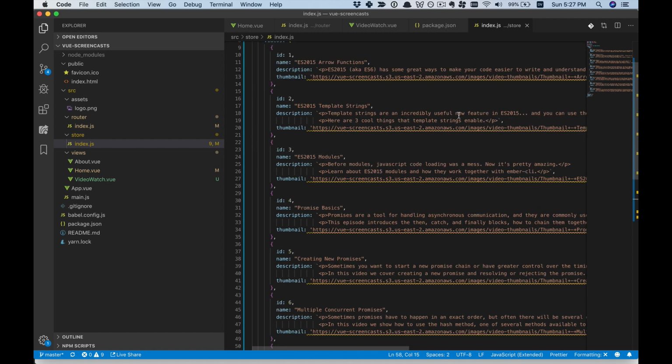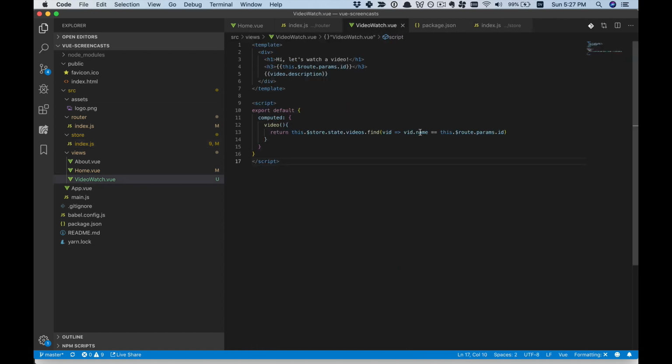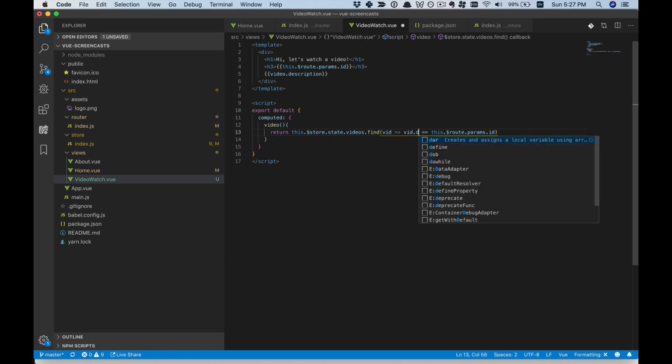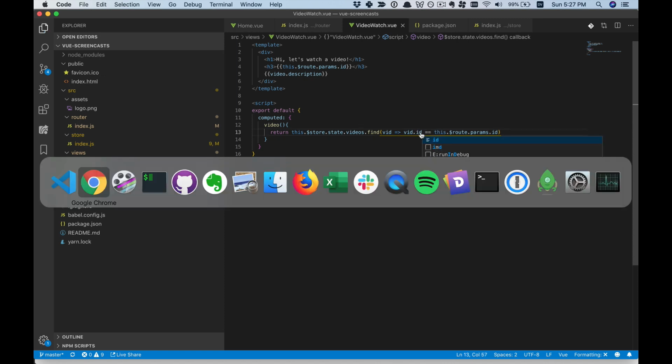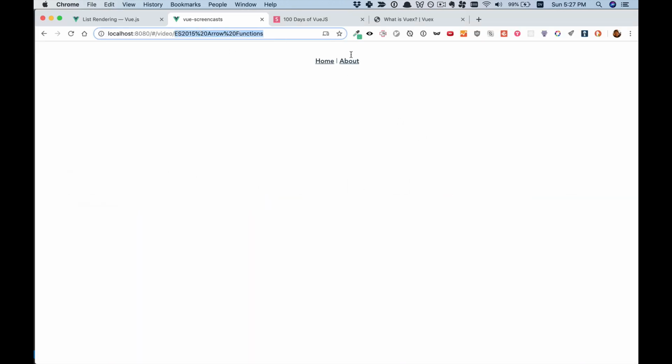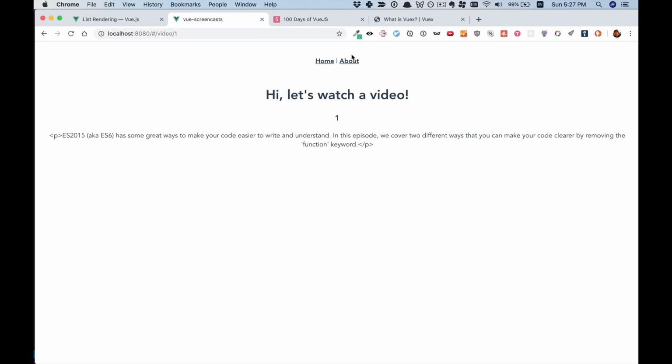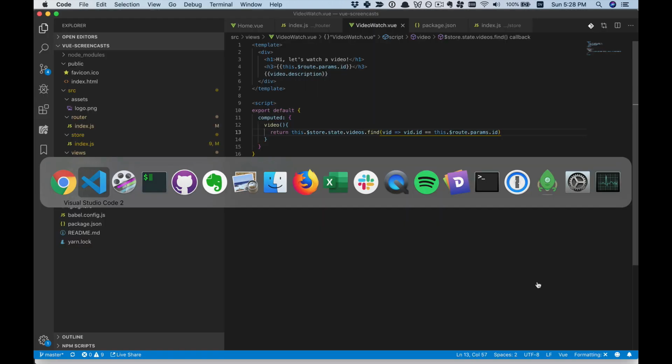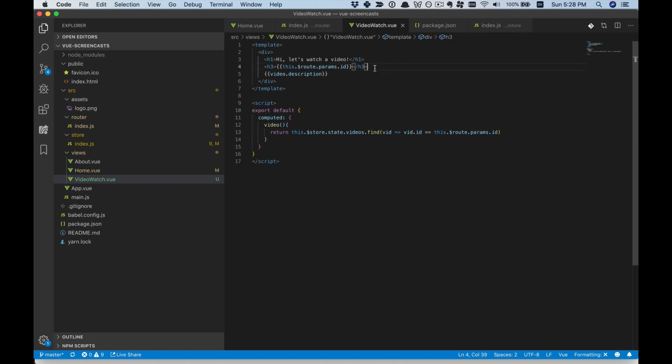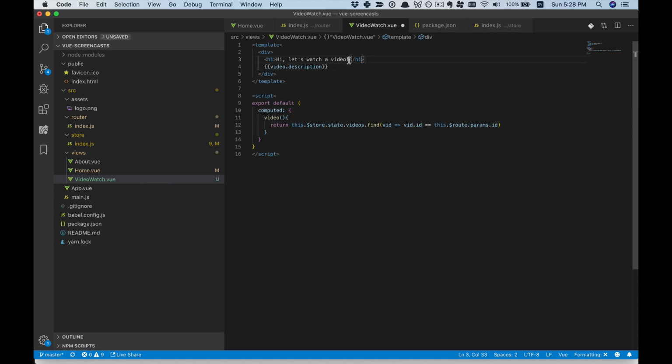All right, I just added an ID to everything. And so then we're going to go back to video watch and start matching it up via ID instead of by name. So now instead of matching with this, there we go. It's matching by ID. Let's go ahead and make this screen a little bit prettier. I mean, we're not going to win any design awards here, but we can still do what we can.